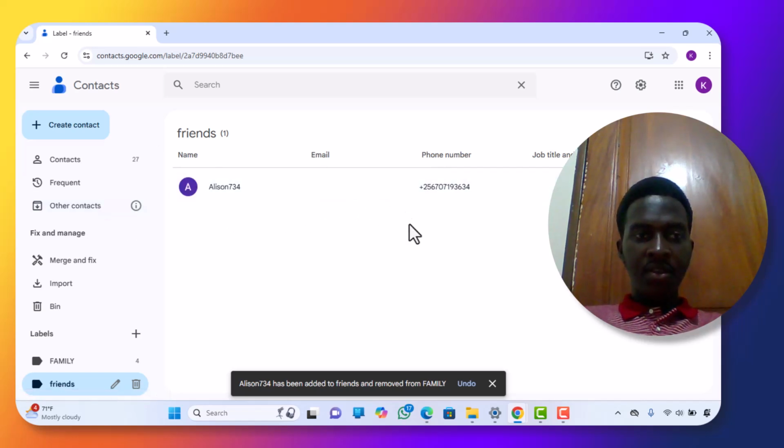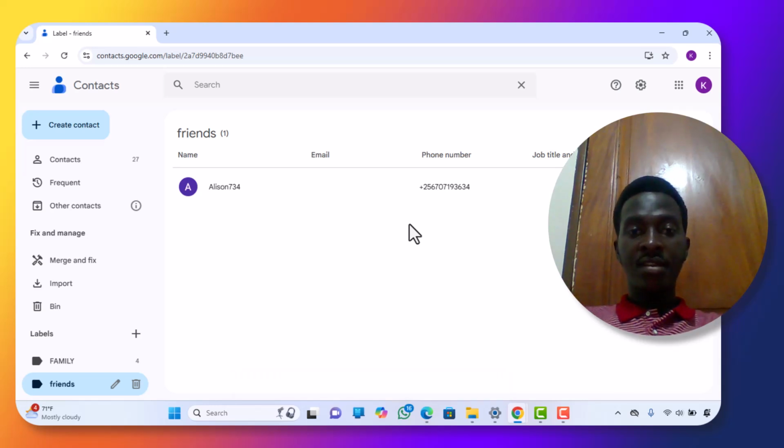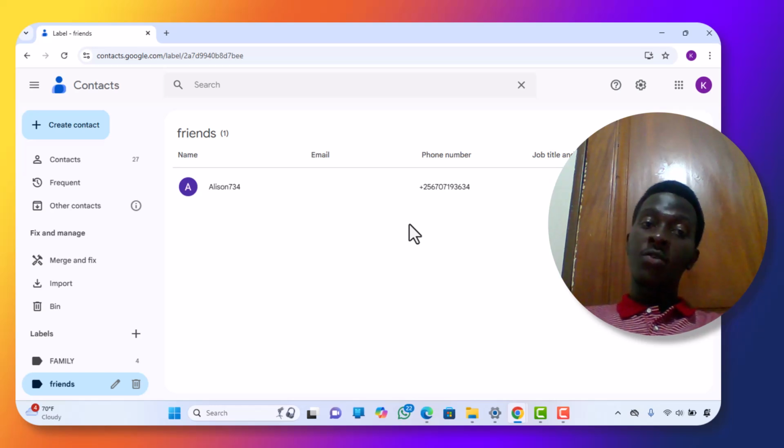As you can see, it's a very handy software to use. It helps you to keep a backup of your contacts, helps you to easily access them, helps you to organize them, and yeah, it's very useful to know. So I hope this video was very useful, and now with that you'll be able to keep your contacts safe and without a fear of losing them.